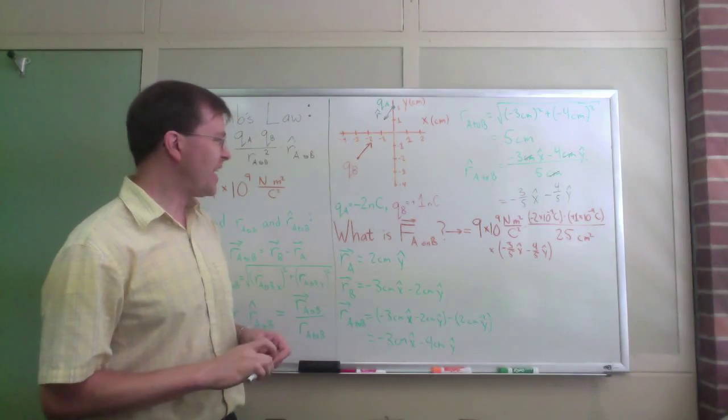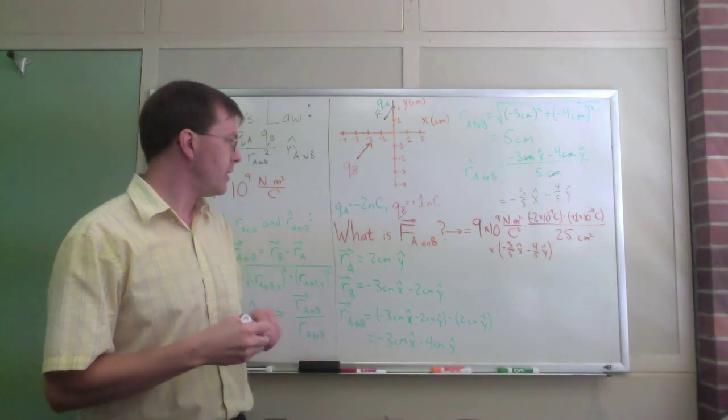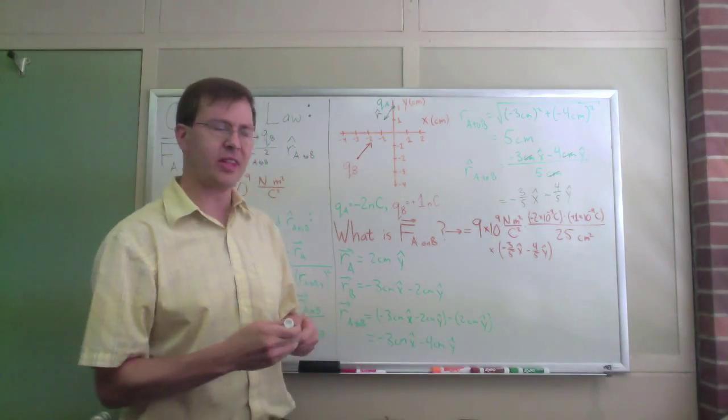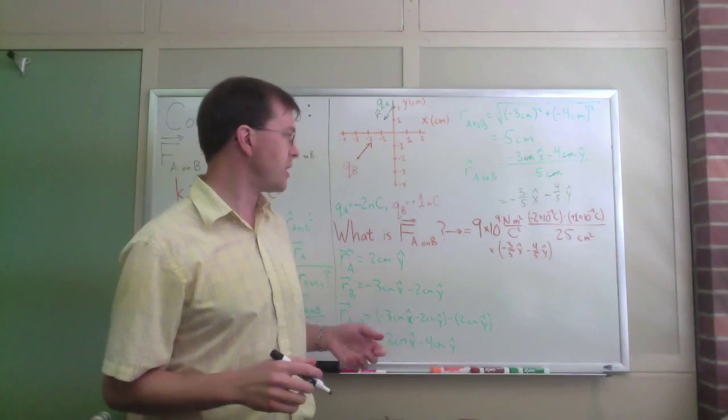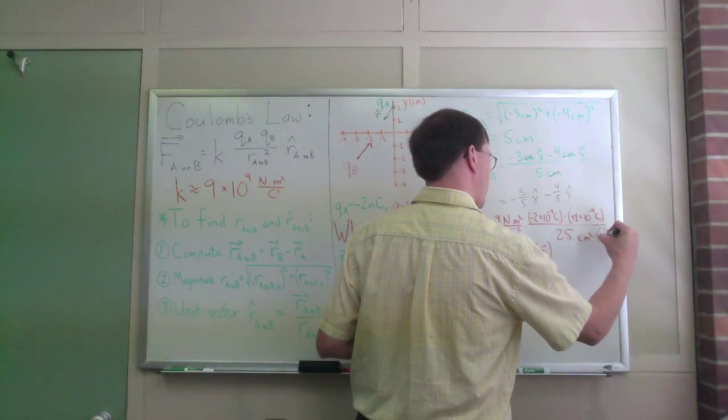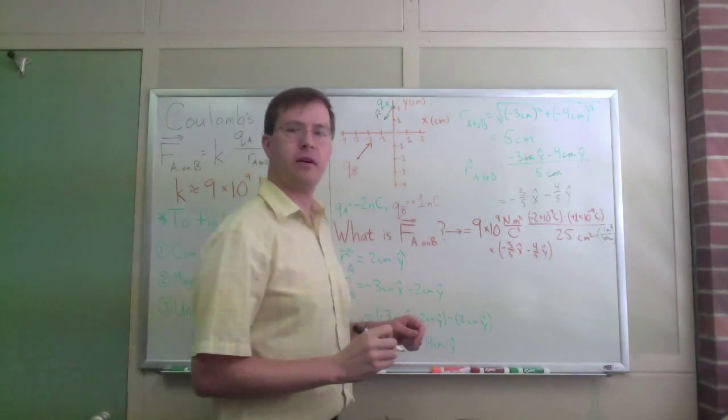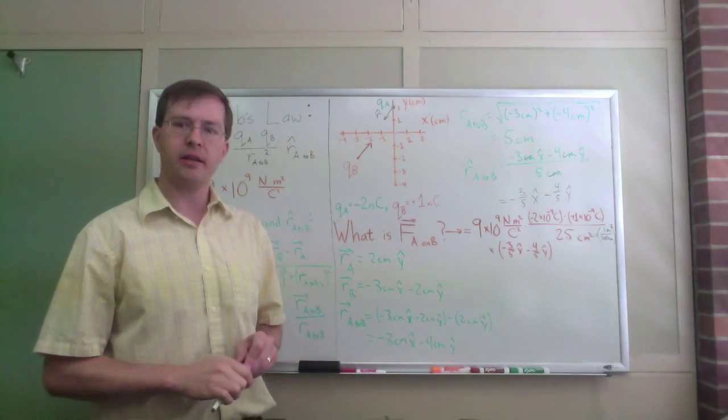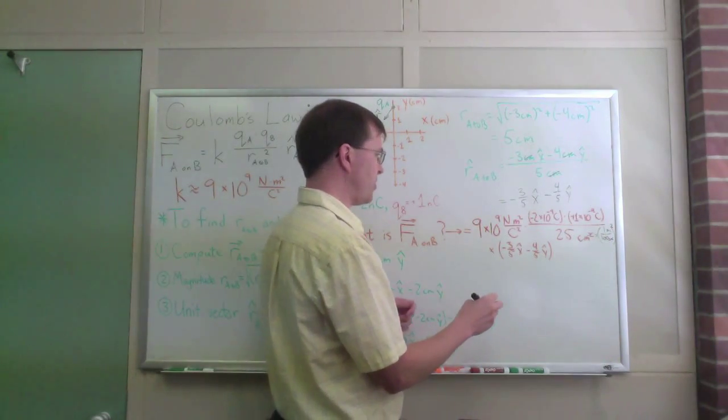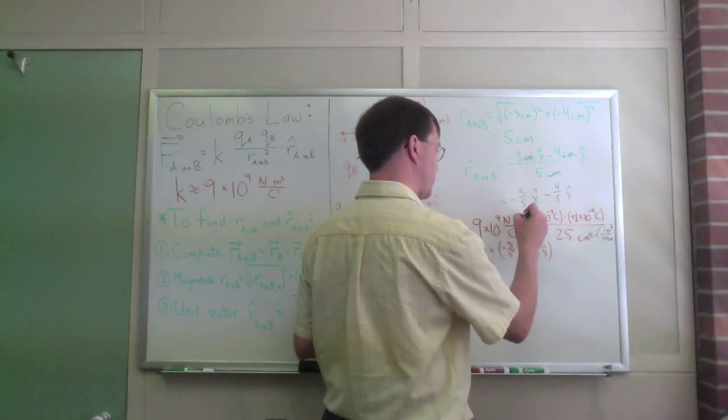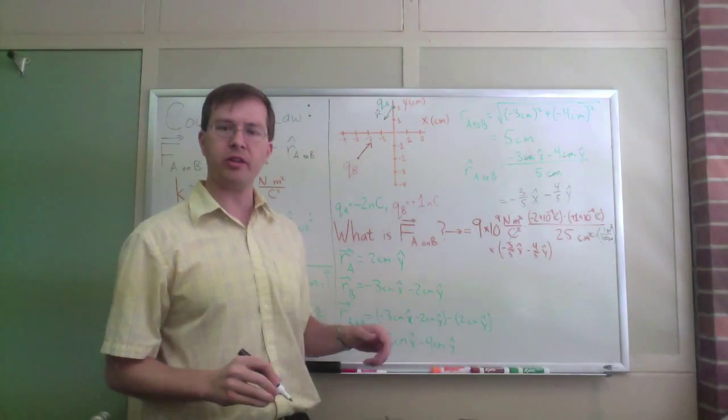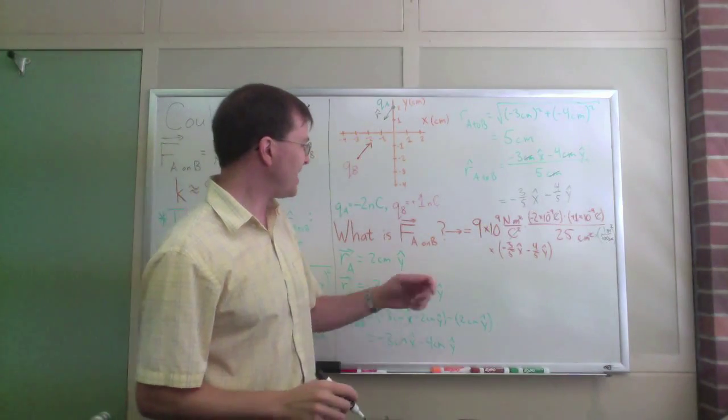All right, so I've got that, and now my whole job is just to simplify this, simplify and plug it in. I have to do a few unit conversions along the way. I see that I have a centimeter squared in the denominator over there. I probably want to do something with that. In particular, I know that one meter is 100 centimeters, so if I multiply this denominator times one meter over 100 centimeters, sorry for squeezing this in, squared. That will be what I need to convert this to meters in the end, and you can check that, right? You can always check to say centimeters squared cancels out with the centimeter squared in there. Continue with units since I'm in the middle of that. The meters squared down here will cancel the meters squared over there, and coulomb squared down here will cancel out with coulombs times coulombs. I wind up with an answer that's going to be in newtons, which is great news.